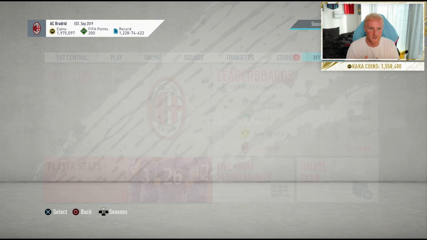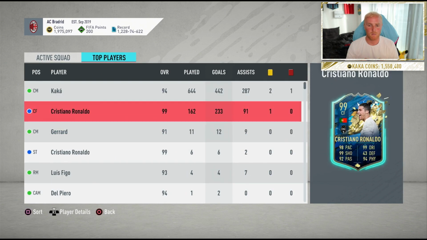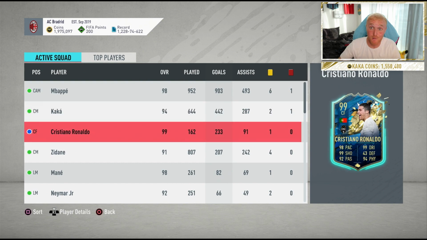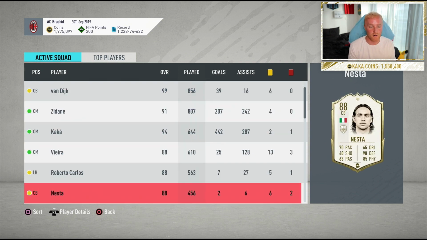Player stats, is it going to come up? Okay, we need to go top players, don't we, rather than current club. Top players, who's got the most goals? It's got to be... Wait. Where's Mbappe? Right, I've made an active squad. Now, let's have a look. Most goals, Mbappe, Kaka, Ronaldo, who's one of the latest additions to the KFL. Most appearances, however, again, goes to Mbappe, 952, Van Dijk, Zidane, Kaka, Vieira, Roberto Carlos, the big boys.